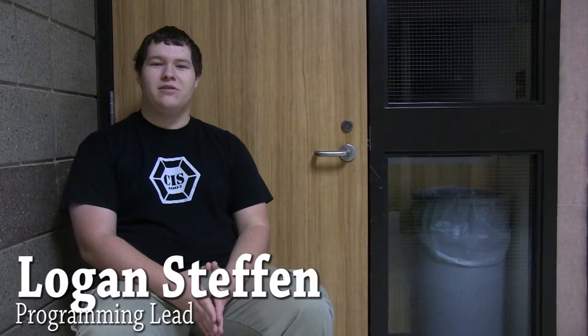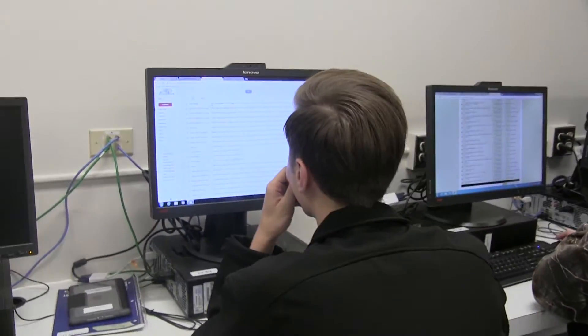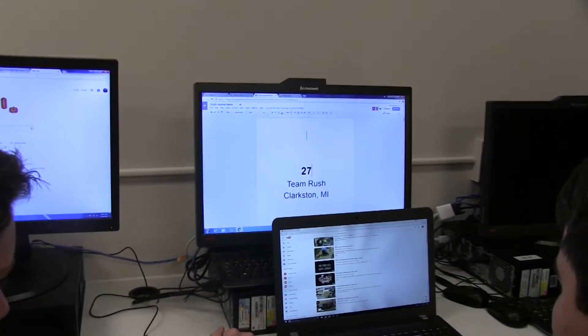This week for programming, some things that we finished: the robot is fully operational, which is awesome. It still has some bugs, but we're currently working those out. We are actively working on vision right away. We have a lot of mentors helping us with that. We're getting that done fairly quickly, and that's currently a work in progress we'll be dealing with over the next week or so.